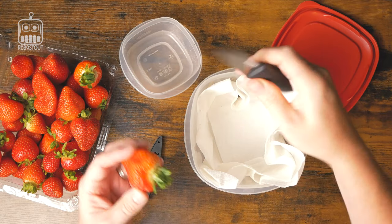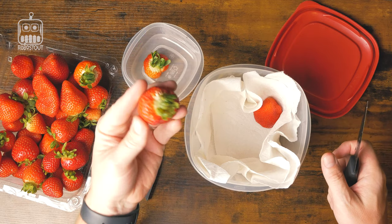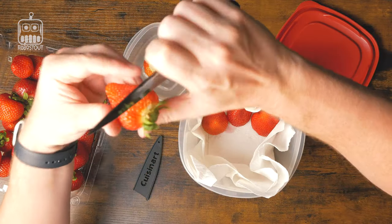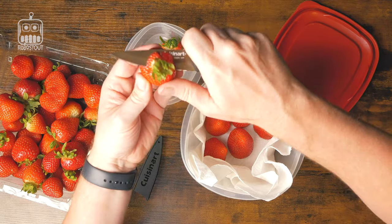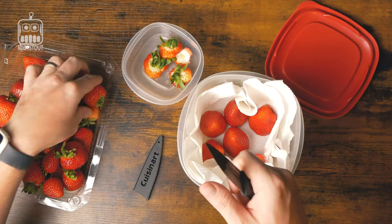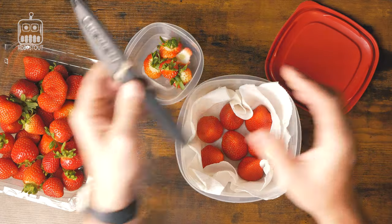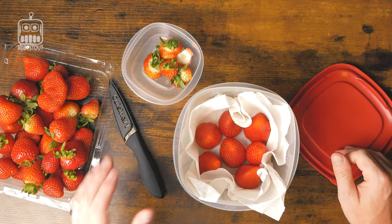Keep your hands steady and try not to hurt anything. You're going to go ahead and cut your strawberries and put them face down. It is crucial that you look at each strawberry to make sure there is no bruising, because you're going to want to use those right away. Put them face down right on the paper towel. Safety first, my friends. That one's got a little bruise — put that one aside. Works better with a bigger dish, but these are all face down. Put the lid on, put them in the refrigerator, and that's going to give you an extra two days beyond the original step.